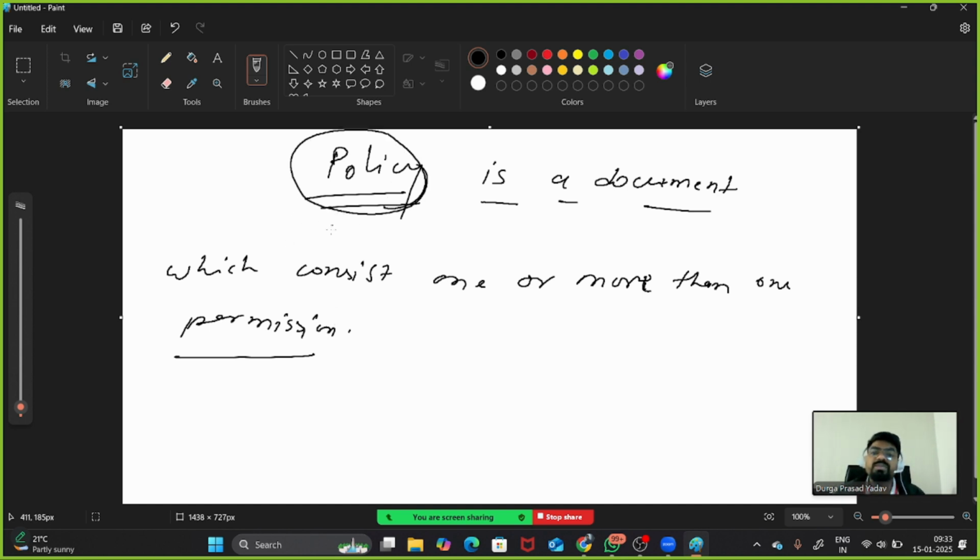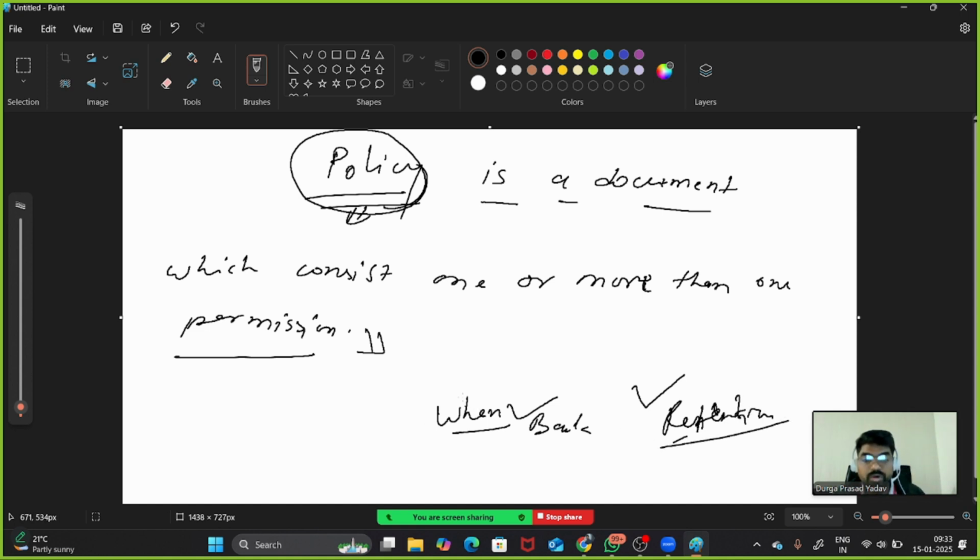And this policy will have multiple types, depending on what purpose you are using it for. Overall, this policy will decide when to schedule for backup, and it will decide when to schedule for retention. For both, guys, for both. In this policy, who will decide? The customer will decide when to take the backup and when to remove the backup.